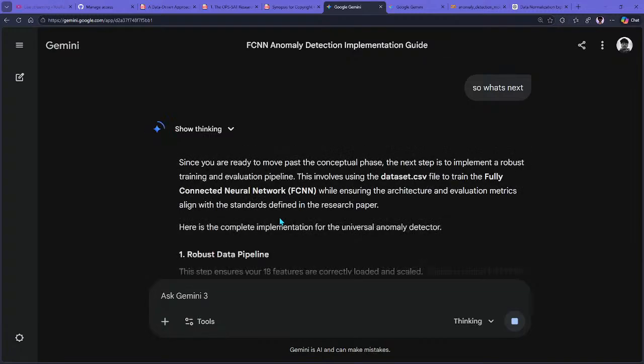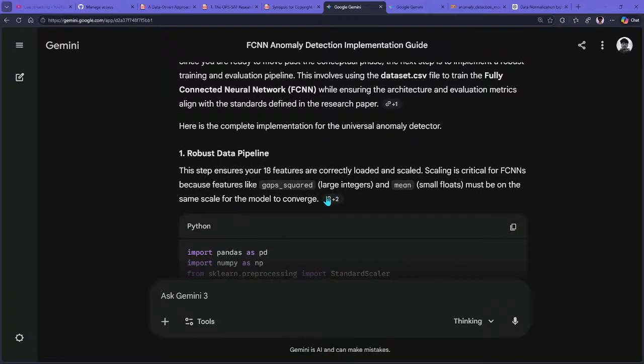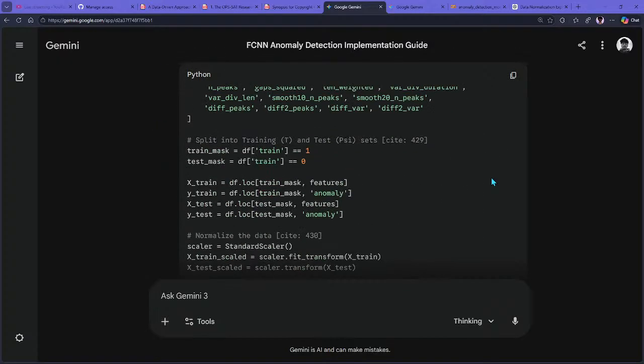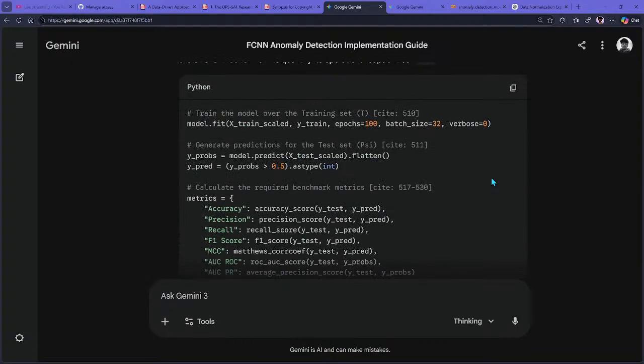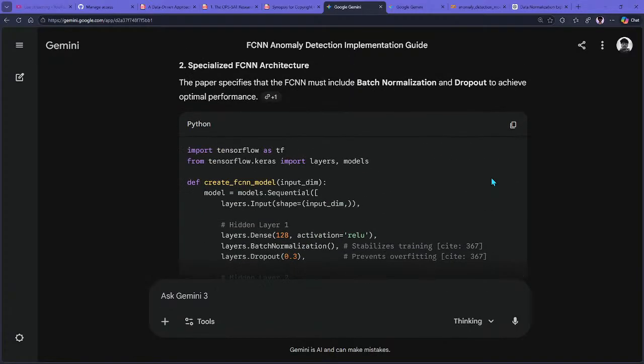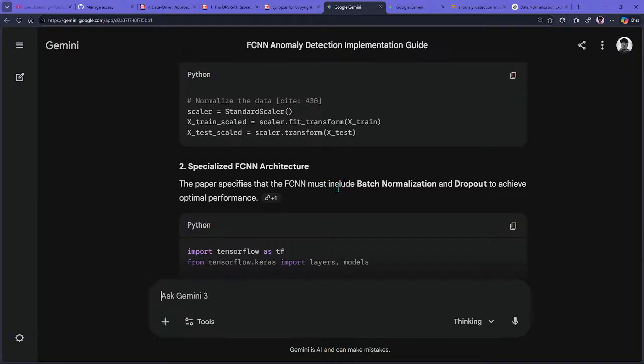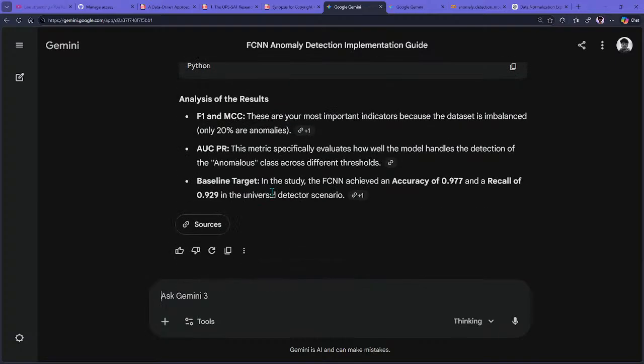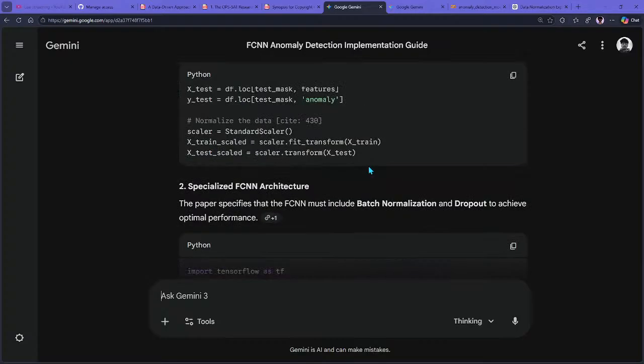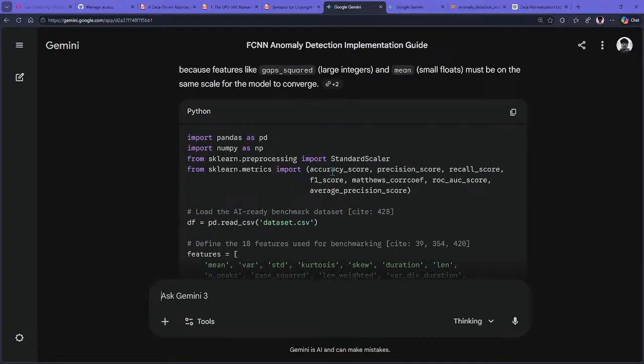We need to then merge together various components. Why is it giving me code again?